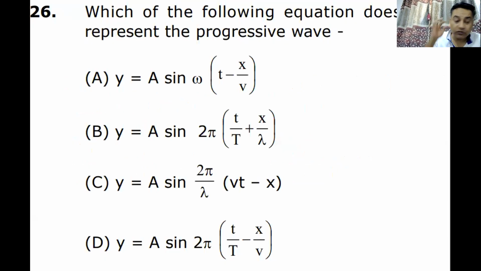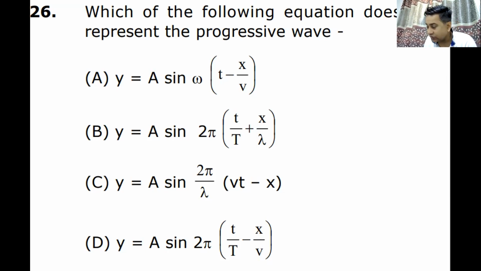This one, I'm showing you more and more equations on waves, so that any one of those equations would come, and at that time you should not be caught. Which is not the correct equation? Question number 26 is what we have in store. Which one is the correct equation? Which one is not the correct equation? All the equations are looking similar. But one equation, if you look at the dimension, has gone all over the place. And which one is that?